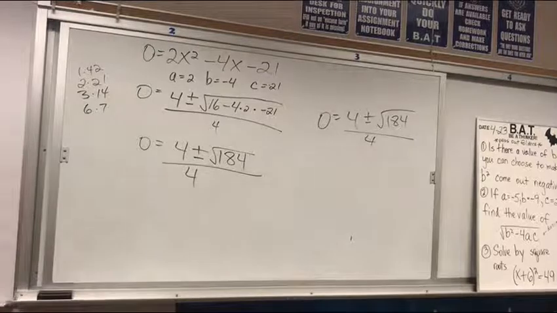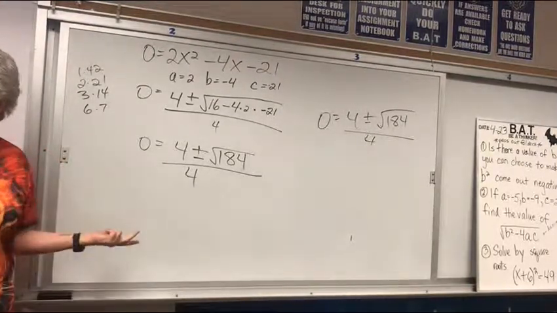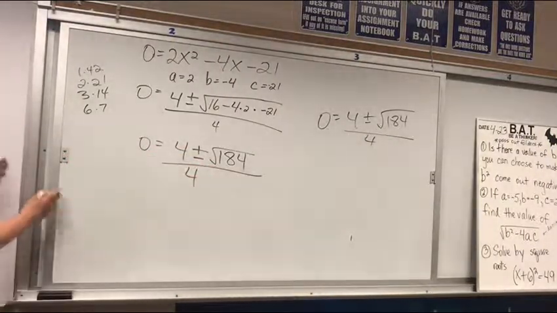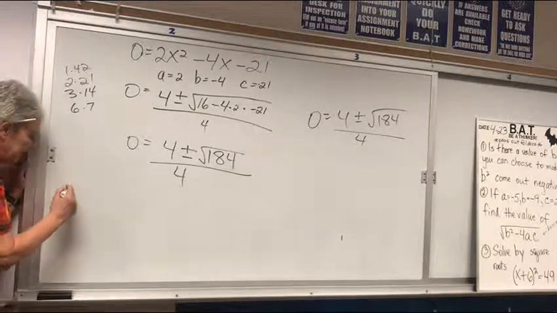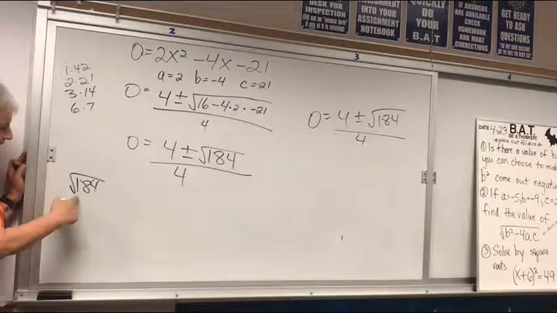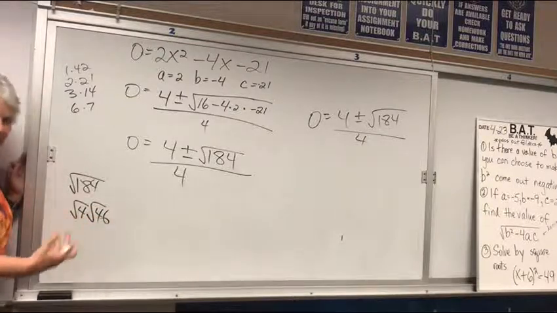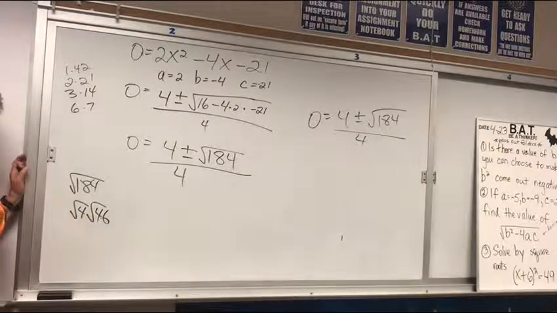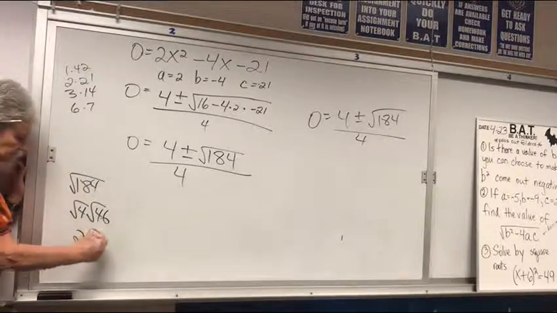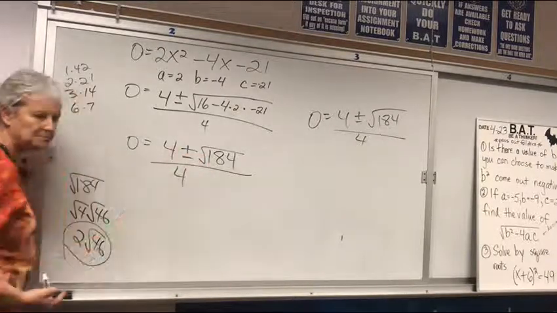If I tell you to put the answer in radical form, and I believe geometry probably does that a lot, instead of rounding, they just say simplify that. So I'm going to simplify radical 184. This is why we reviewed it, this chapter. That's 4 and 46. I know these aren't easy numbers, but this happens all the time. The square root of 4 is 2. So this is the simplified version of this.